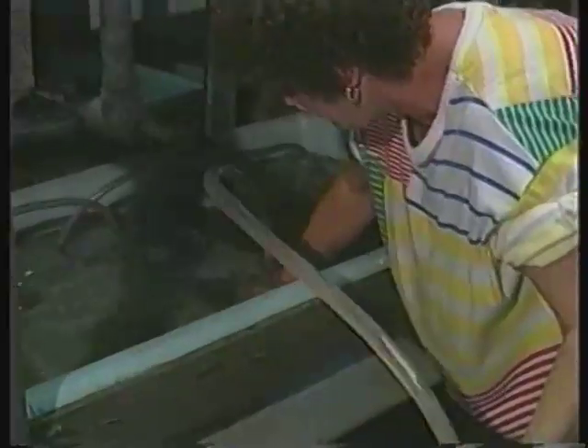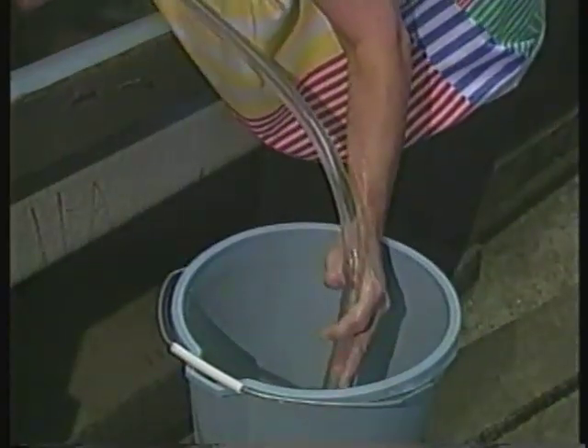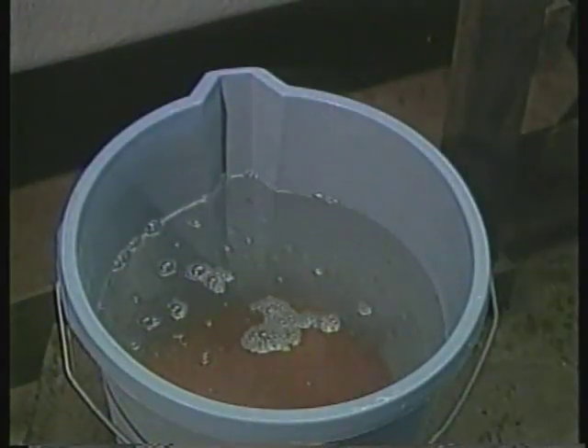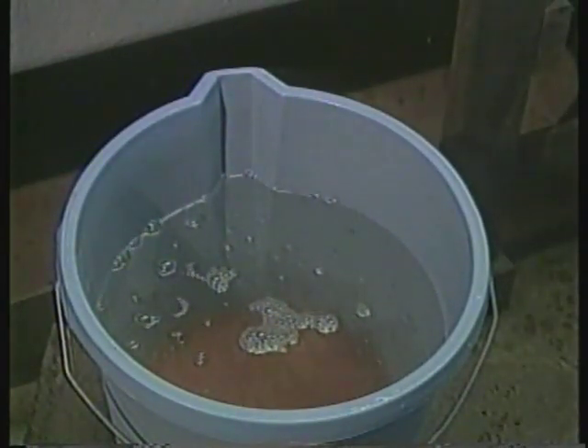Most producers move sack fry from the hatching trough to a separate holding trough 48 hours after they hatch. Gently siphon the fry from the bottom of the hatching trough into a bucket. The holding trough must contain water of identical quality to that in the hatching troughs. Sack fry remain at the bottom of the trough until the yolk sac is absorbed — about three days at the optimum water temperature of 80 degrees. Then they are called swim-up fry because they swim to the surface and begin searching for food. Feed fry a diet that contains 40 to 50 percent protein, 8 to 10 times per day.